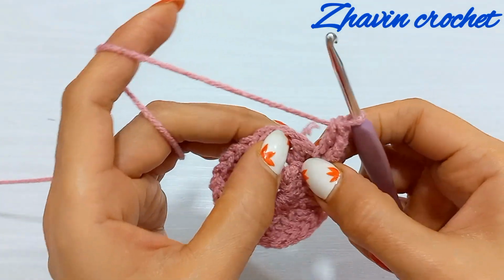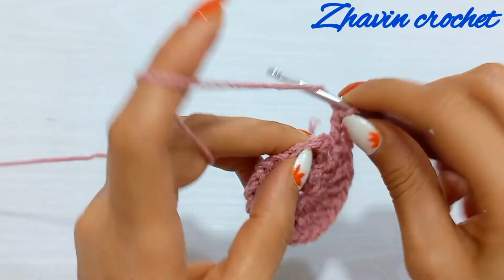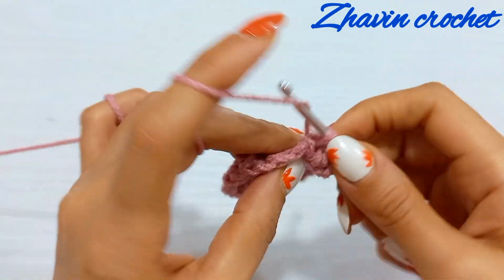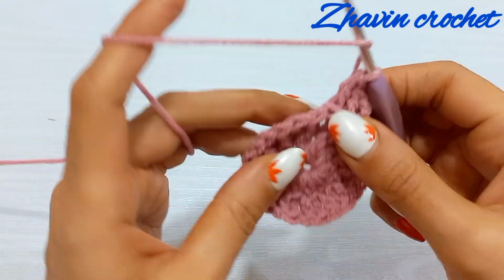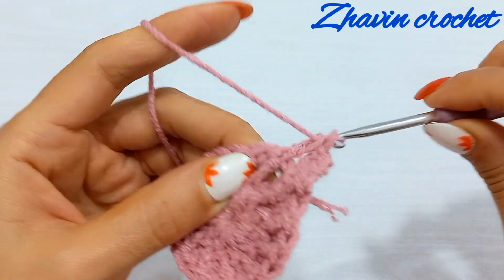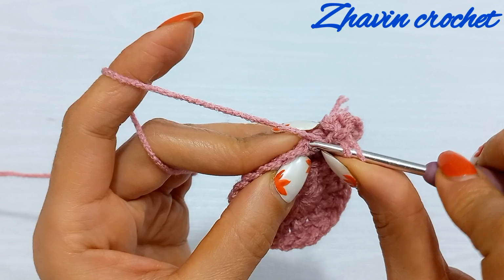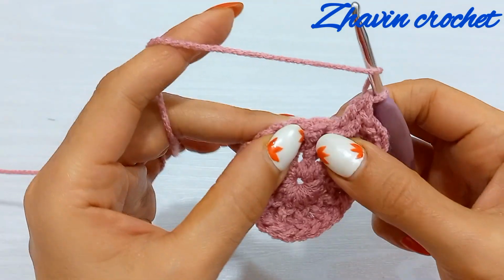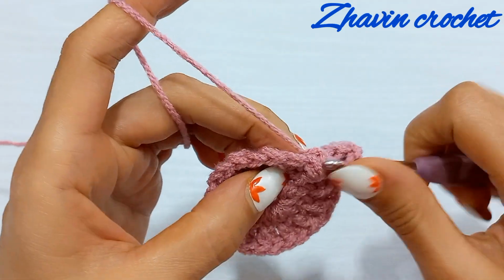Okay, now go around the next double crochet and make 1 back post double crochet around that. Yarn over, insert the hook from the back to front to back around that, and pull the yarn to back, yarn over, pull through 2 and pull through 2. Go around the next front post double crochet and make one front post double crochet around that, and after that work one double crochet at top of the same front post here, and then go around the next stitch, next double crochet, and work one back post double crochet around that.